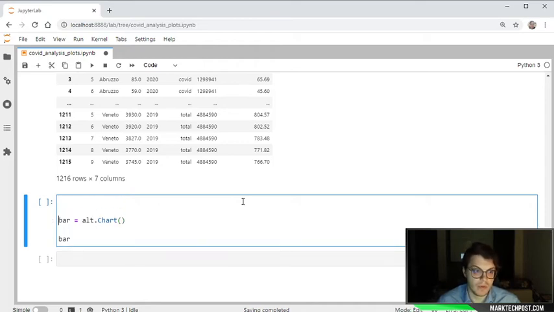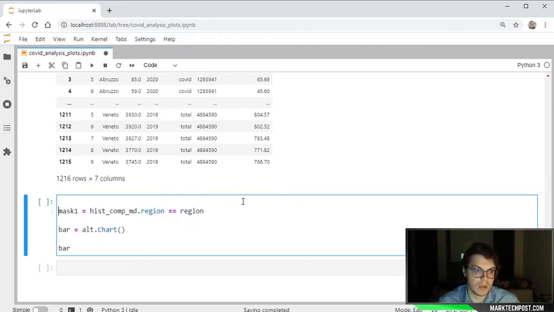So first of all, we have to create a mask which refers to only one of the regions. So East region would be equal to region, and region would be, for example, Lombardia. Second thing, well, we will see then.